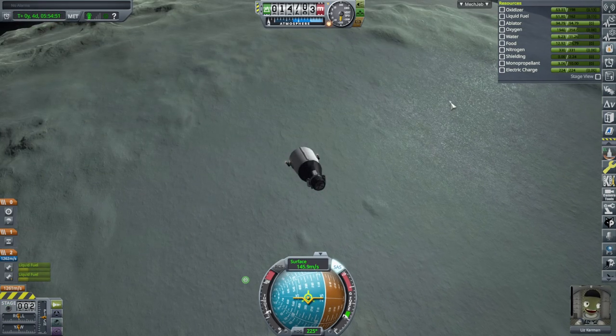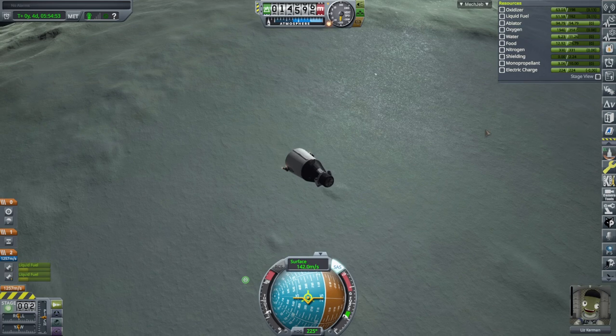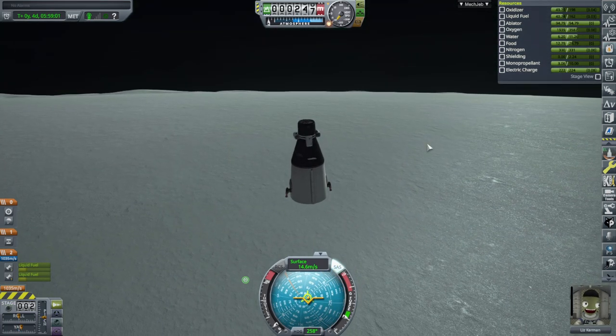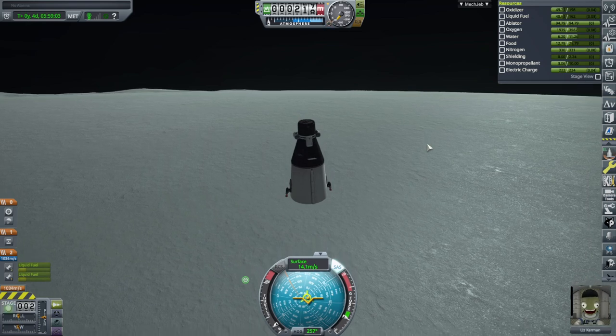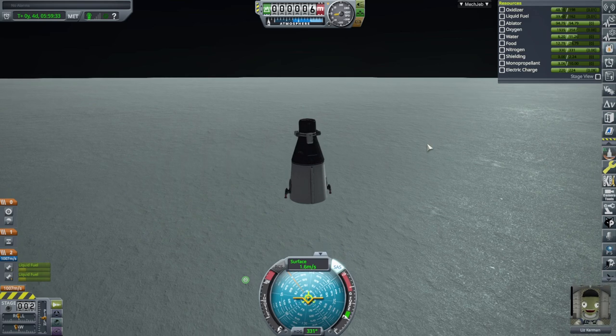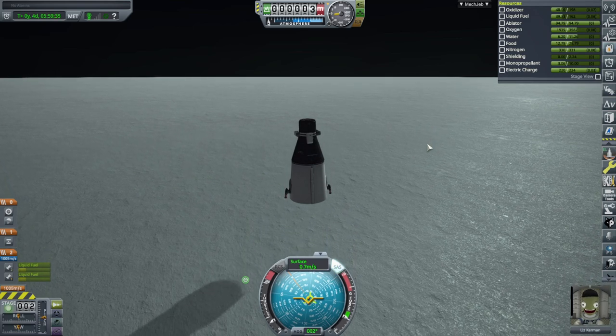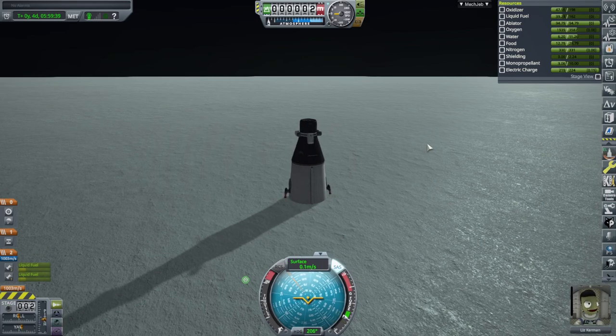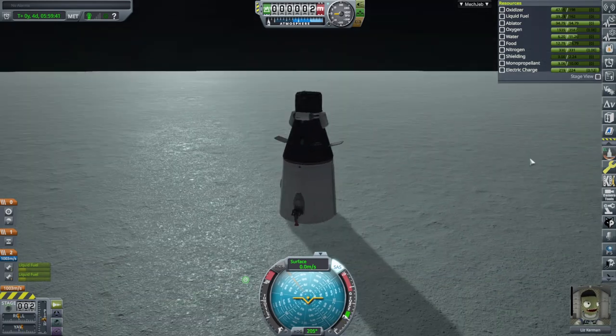Interesting white spot right there. I don't know if that's something or not. Okay, here we go. On the bright side, this is Minmus, so tipping over isn't too much of a trouble. Okay, alright, we are on the ground.